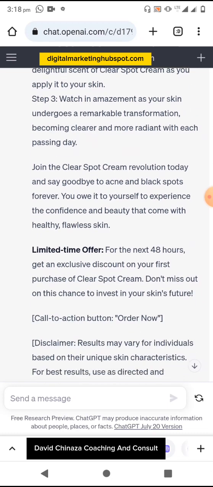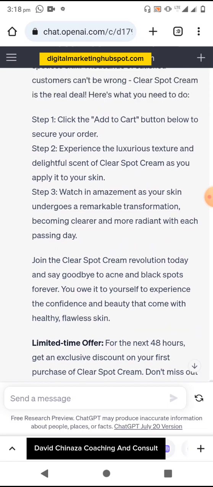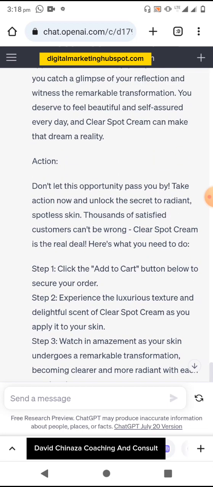So at this point you copy your sales page copy, keep it somewhere in your notepad or your document file, and you now design your sales page. Remember that your sales page is a combination of words, letters and images. So your sales page must not be too beautiful. It's good to have a beautiful sales page, but mind you, it is not the beauty that sells whatever you are selling on that sales page. It is your copy that sells, and your right audience.